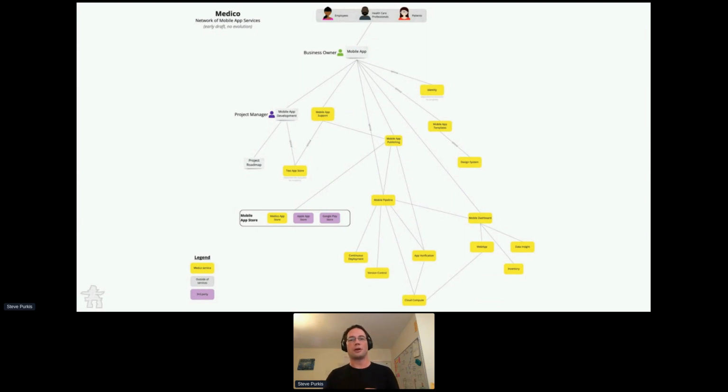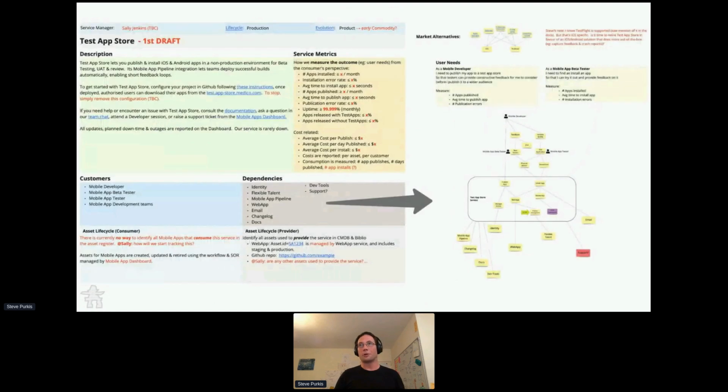I can also point to the extent of services, right? So you can see here how the services interact with other clients in Medico that aren't using Awesome. The two can coexist, right? So those ones are noted in gray. And if this is too hard to see, right? So if you're looking at this on a small screen, I do have a Miro board where we can zoom into this and explore it in the Q&A. Right, and here's really the linchpin of all this. This is the first draft service contract that we wrote for their test app store.